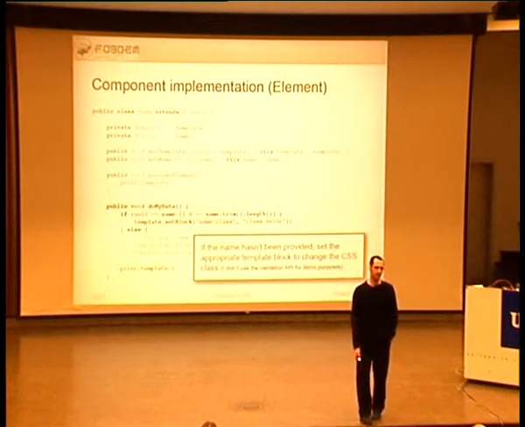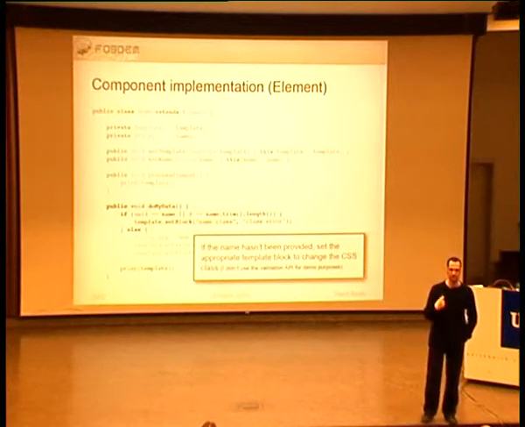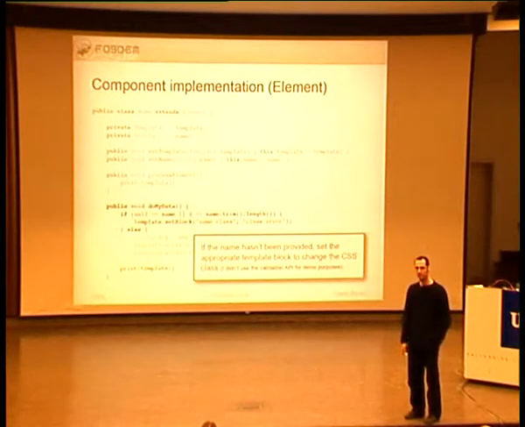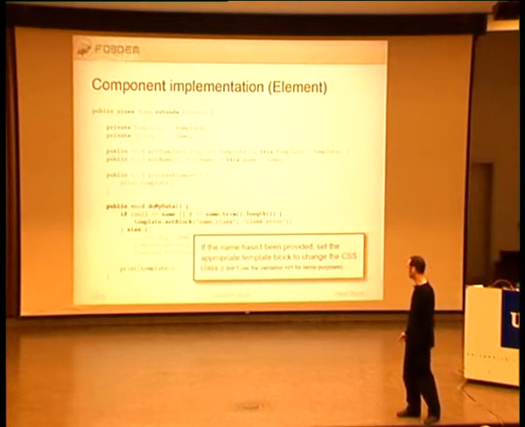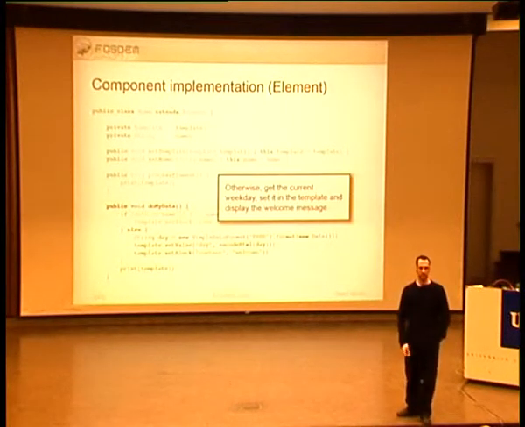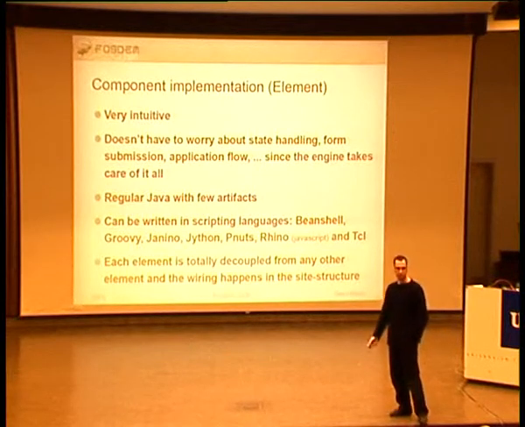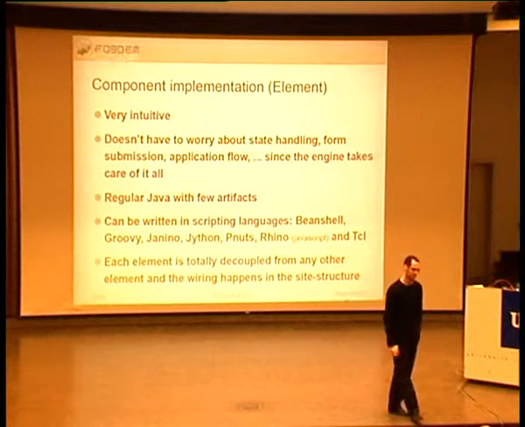If the name hasn't been filled in, so here normally I would use our validation framework, but I didn't to keep the application simple. If the name was not filled in, if it was empty, I'm going to display an error, say this is wrong, has to be filled in. And if it has been filled in, I'm going to take the day, I format it, and I display it in the template. That's it. That's the implementation of what I discussed in the little diagram. It's very intuitive. It does exactly what I drew out in the process diagram.